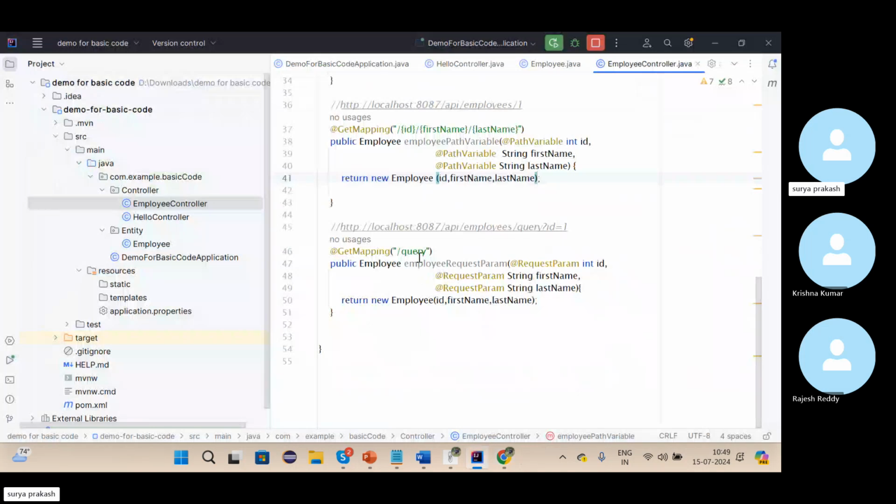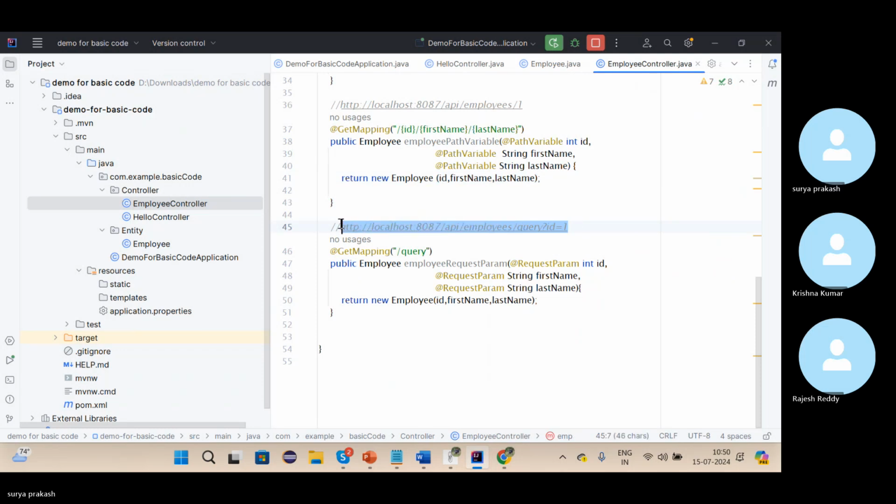Next, by using query parameters. Employee is the return type, employeeRequestParam is the method name. When you want to use query parameters, we need to give the @RequestParam annotation.